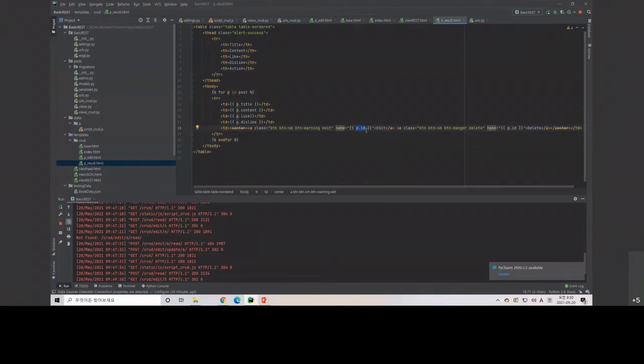How can I get the ID? The ID has been stored in the table. So this is the table based on the p_result.html. We have the title, the content, the like, and the dislike. And then we create a button here. This is the edit button.